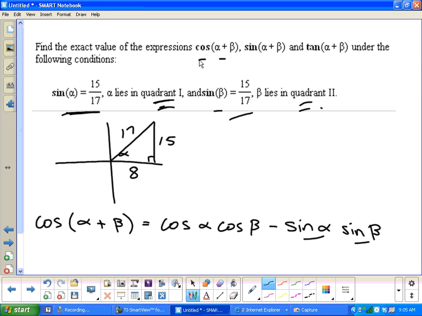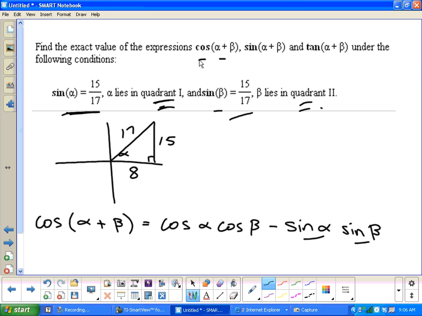Now, realistically, you would do that probably on the calculator. Okay? You just went in 17 squared minus 15 squared. That would give you 64. And so where's 8 coming from? You got to take the square root of it. Okay, so the Pythagorean theorem. If you need to do the equation out, you can do that too.